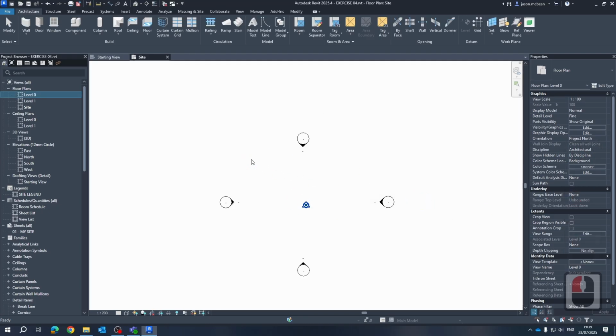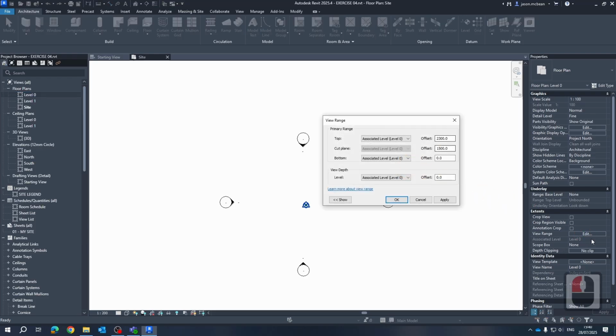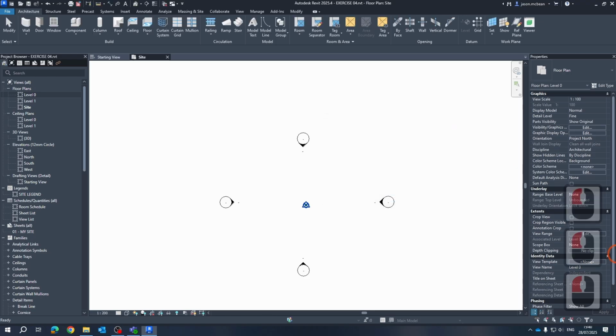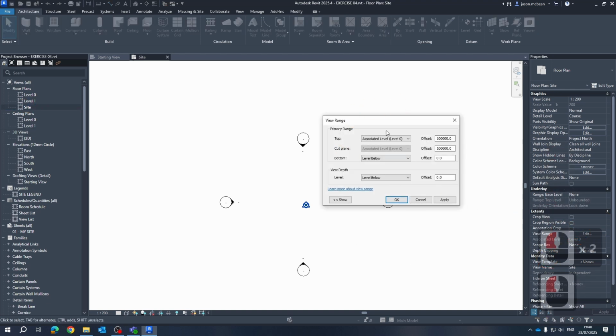Sometimes we've got to adjust this even higher, depends where you're working. If you're working in Pretoria, for example, where our contours are 1,400 meters above sea level, you're going to have to start adjusting this view range. You'll notice that this is always in millimeters, so to make it meters, you have to add 3 more zeros at the back. A site plan view is essentially level 0, except it's just got a different view range setting. Currently this is only set to 100 meters above, so you might have to add another 0 to make this work if you're starting to get into sites in Pretoria.